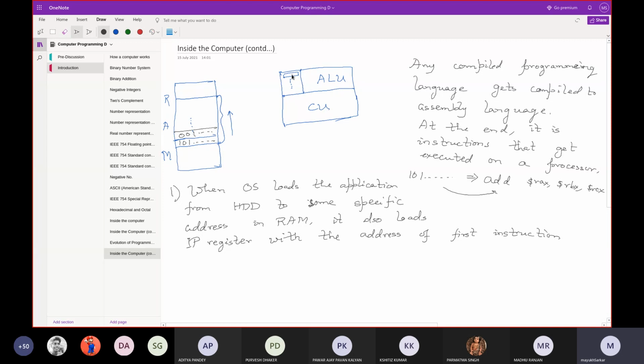So there is some instruction pointer register that contains the next instruction to execute, and the address of this first instruction is loaded in the instruction pointer.